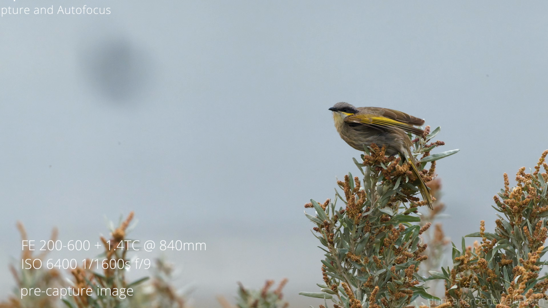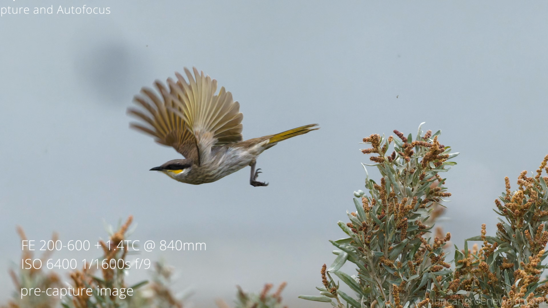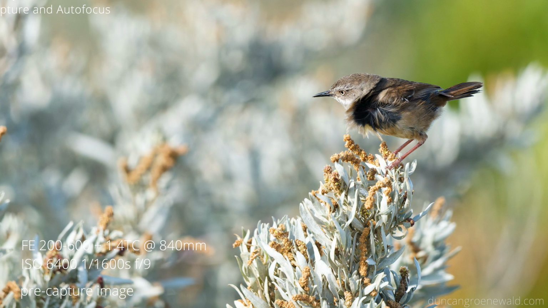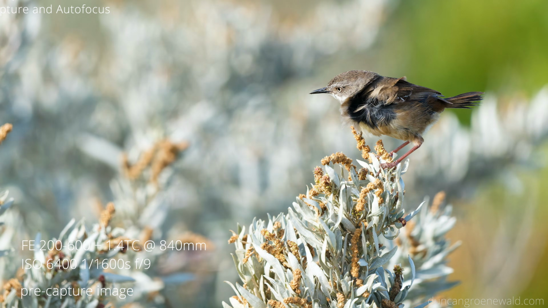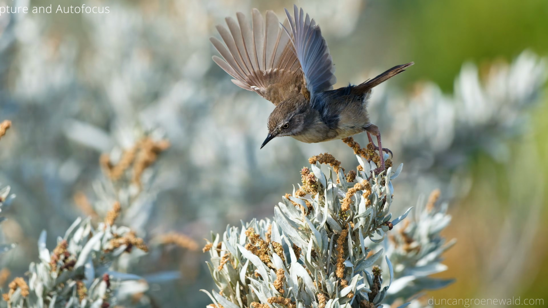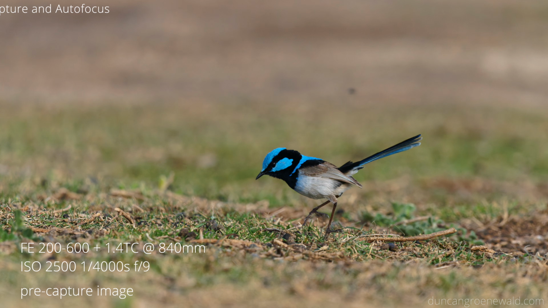Here is a singing honeyeater. Again, slow shutter speed meant lots of motion blur, and 30 frames a second seems to exactly match the wing beats, so not much variation in the wing positions. And a white-browed scrubwren during a moment of better light. And then finally, a handsome male fairy wren catching grubs on the ground.